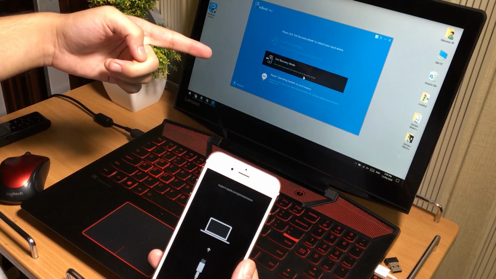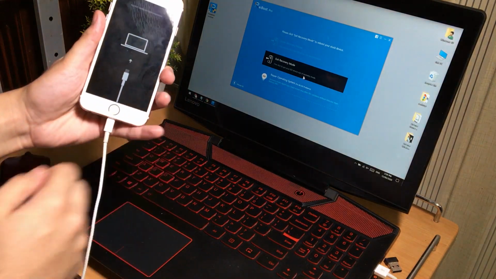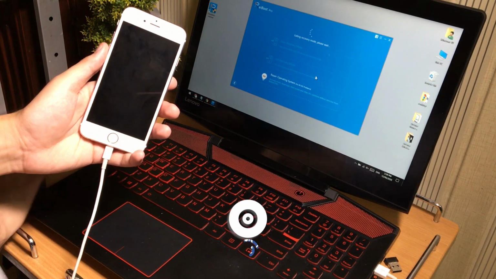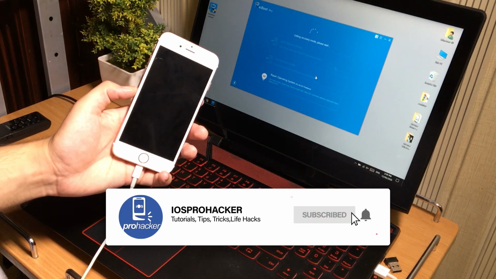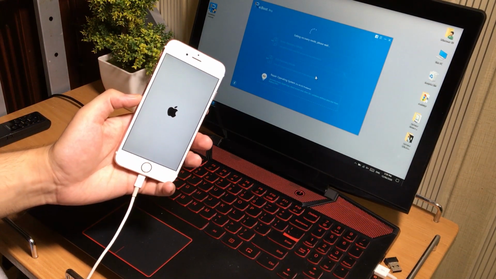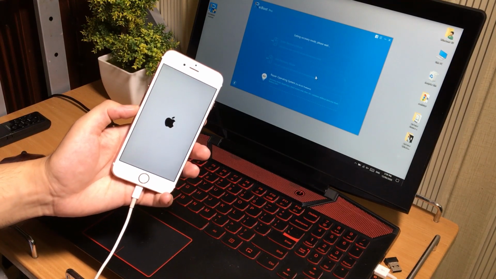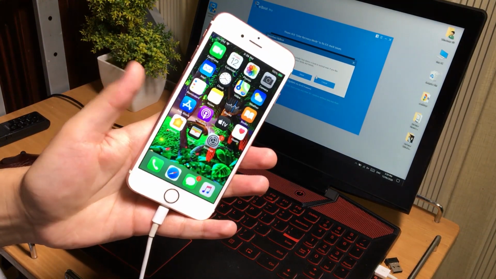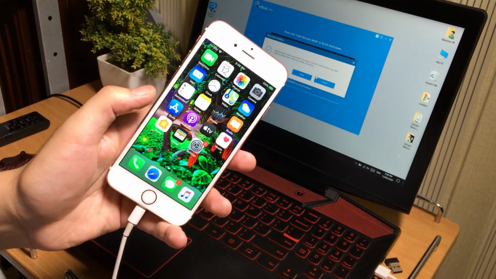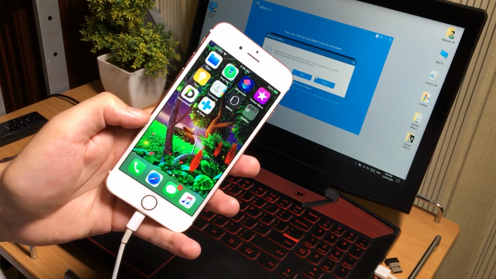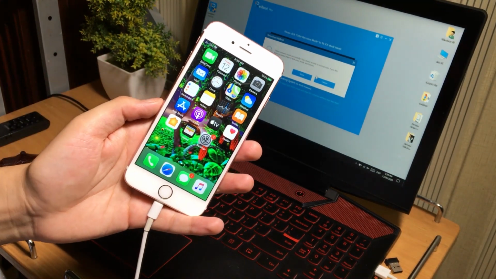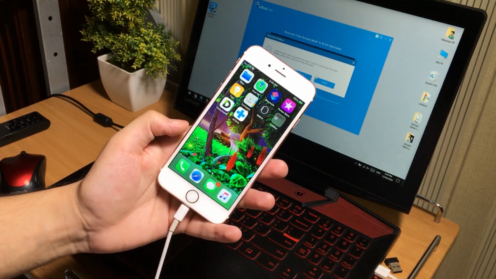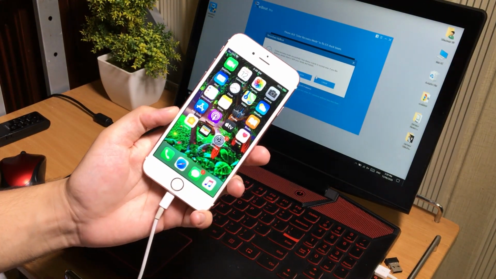Exit recovery mode button. This will fix your iPhone if it is stuck on the recovery mode screen. Let's tap on it. As you can see guys, my iPhone has restarted and after a few seconds you'll see that your iPhone will turn on. Now my iPhone is fixed without losing any kind of data. All of my data, including applications, contacts, photos, notes, each and everything is back on my iPhone. So this is how you can easily fix your iPhone if it is stuck on recovery mode screen.